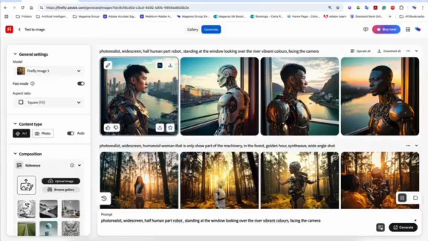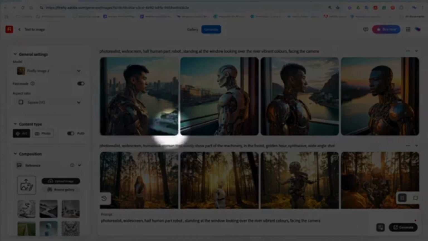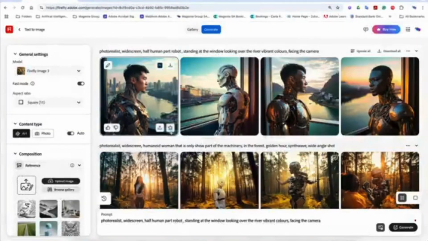If I hover over any particular image, I can of course save this as a favorite. Sorry, my pointer's not going to do it there. I can save it as a favorite. I can download it, so I could use it as a reference. And this little icon over here is going to allow me to get a better quality of that. I can then also open it up in Photoshop for the web. For those of you that don't know but that are on iPhone, Adobe has recently launched Photoshop for the iPhone. Android is coming, so that's hot off the press.